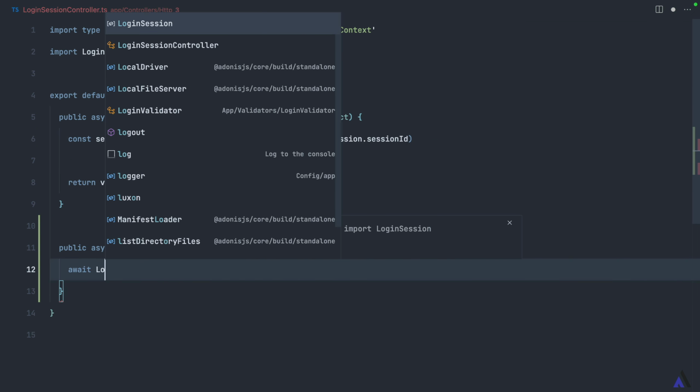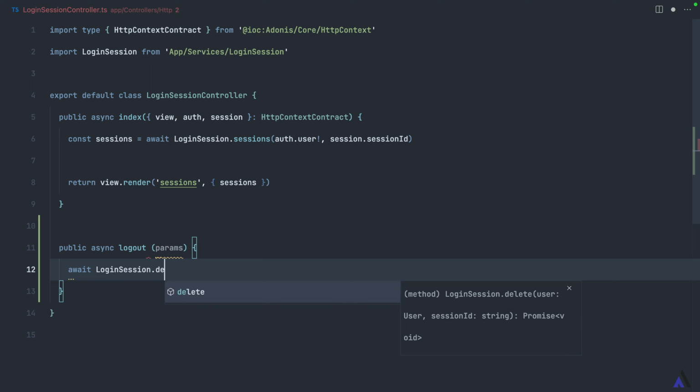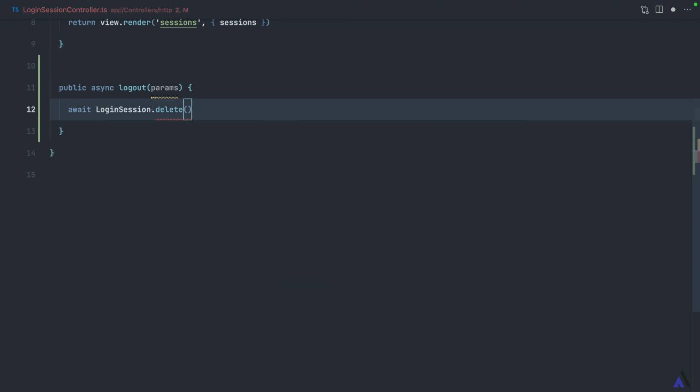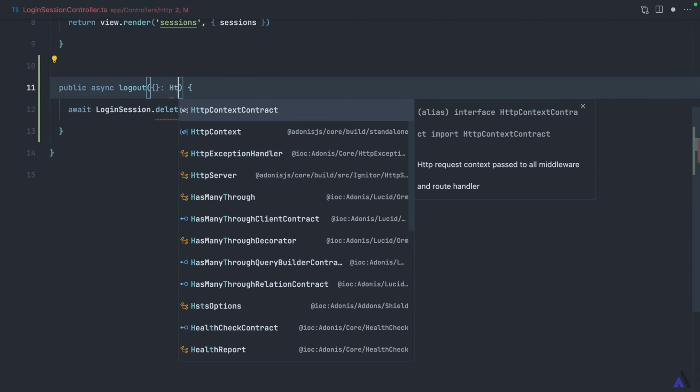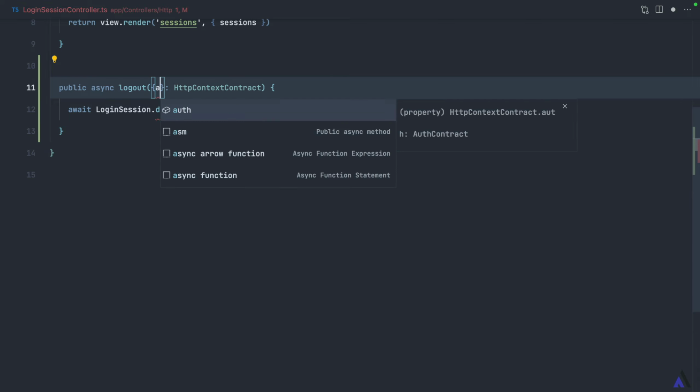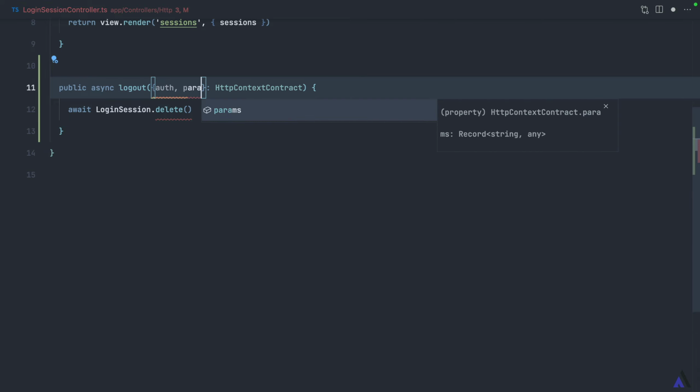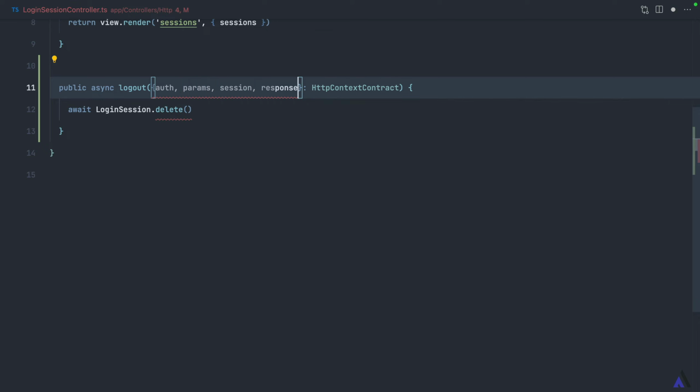So now we can make use of this method inside the login session controller. Await loginSession.delete. Remember, this method accepts the user and the ID of the session to delete. So let's put them in from the context. Auth, params. While we are here, I'm going to pull in session and response.